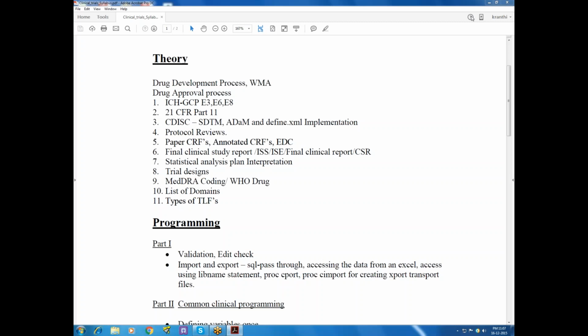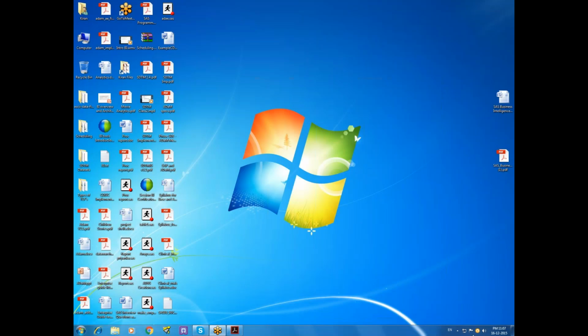to the FDA. Okay, so we should understand the eCTD guidelines also. At least some basic eCTD guidelines we should understand, like how to organize the folders. So where to put the SDTM datasets, where to keep the ADaM datasets, where to add the patient profiles. So how to send the datasets to the FDA, then how to send your program to the FDA, then what type of document you have to send them, arranging in a proper way.